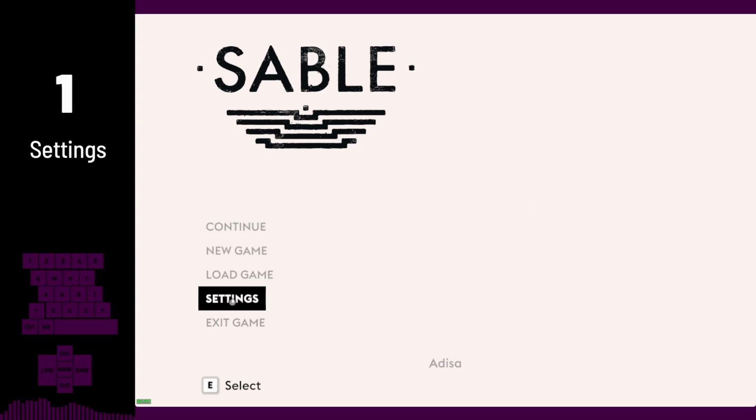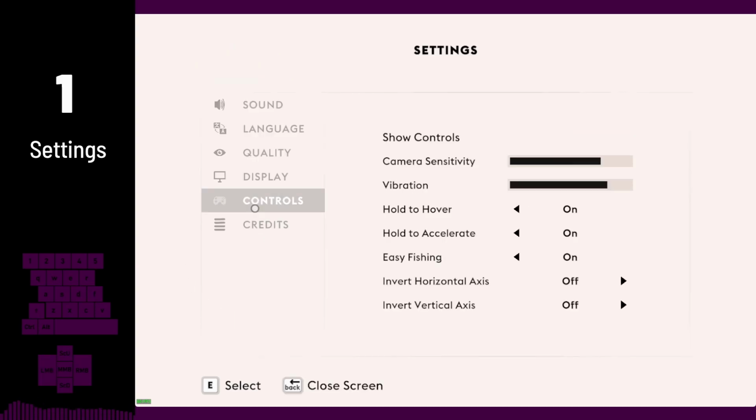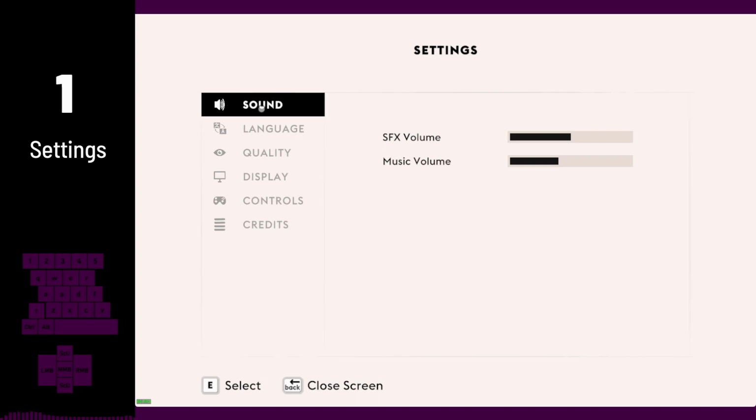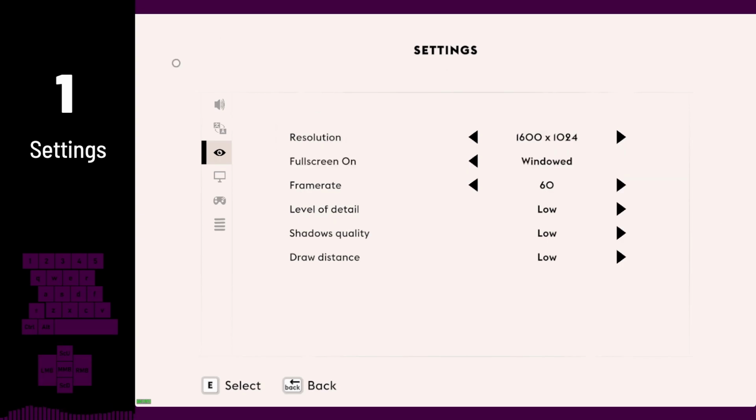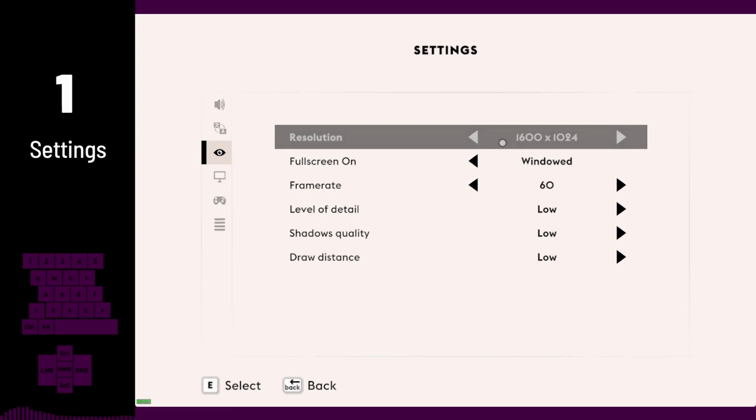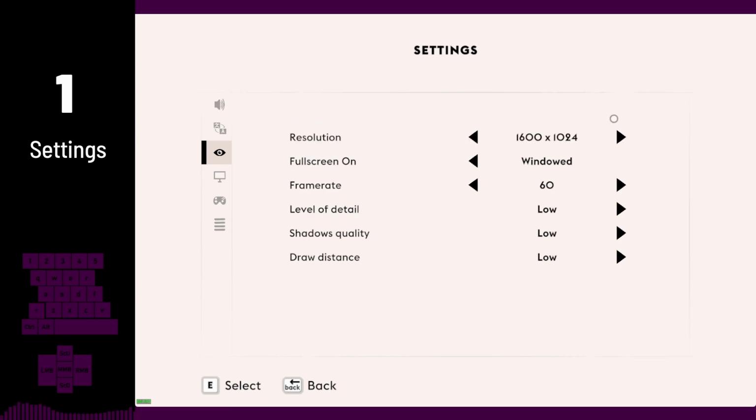First, let's go over settings. There's not much to say, but just a little bit. I play in windowed mode. It says exclusive full screen here. I don't know why it resets every time, but I am playing windowed mode. That's why my resolution is kind of strange. You can play in whatever resolution you want. It doesn't seem to change anything besides maybe it makes it a little bit faster to render if it's lower resolution. I'm not completely sure.